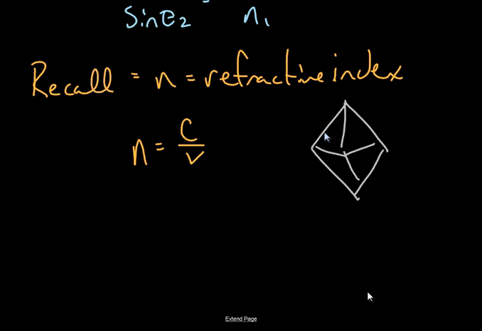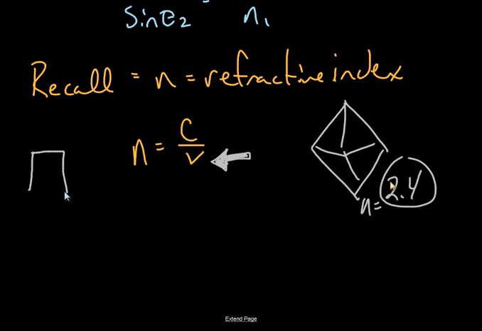Okay, and it turns out that diamond has a refractive index somewhere around 2. I'll just get the exact number here. Yeah, so it actually turns out that diamond has a refractive index even higher than 2. It's 2.4. Okay, so N equals 2.4. Well, what does that mean about the velocity of light inside a diamond? Does that mean it's low or high? Versus, let's say, some plastic that has an N value equal to 1.2. Does light travel faster in Exhibit A, or does it travel faster in Exhibit B? Where does it travel faster, A or B? A. It travels faster in A.